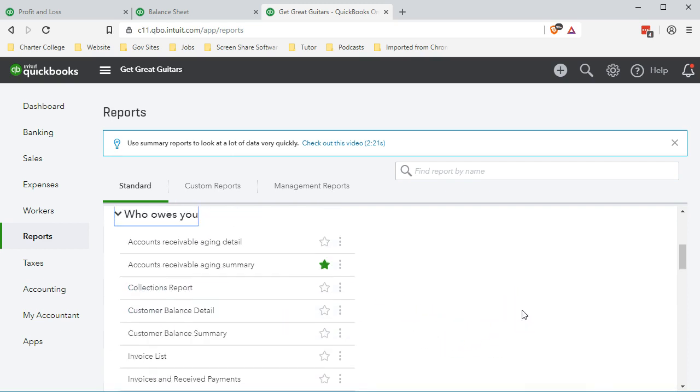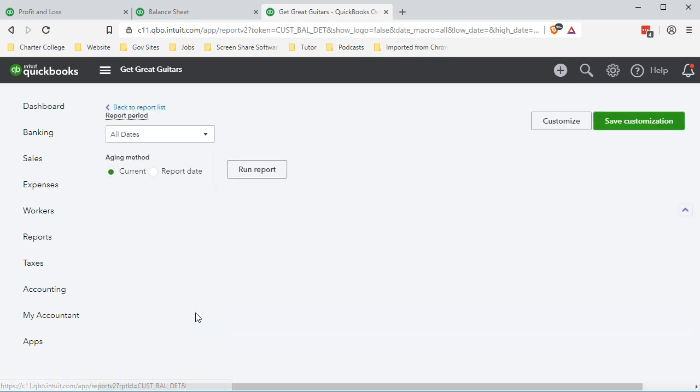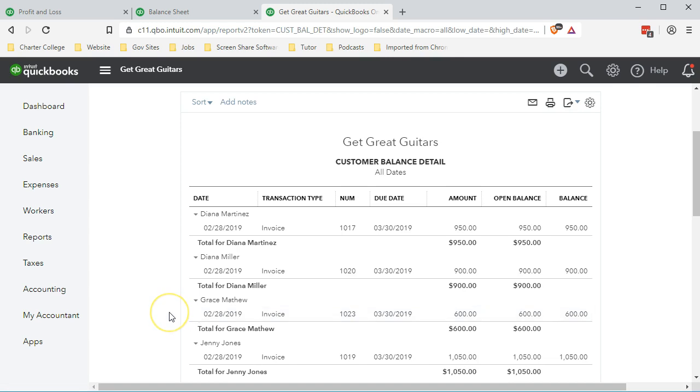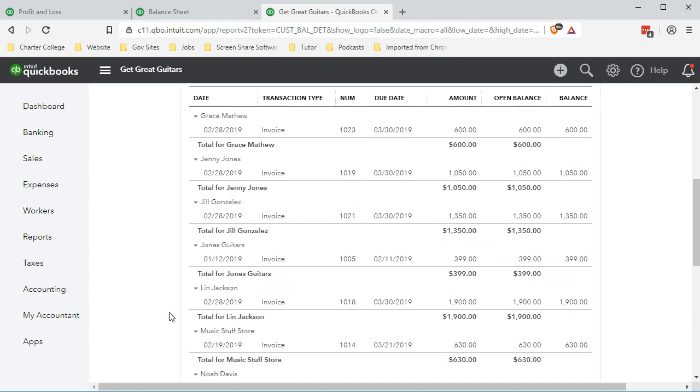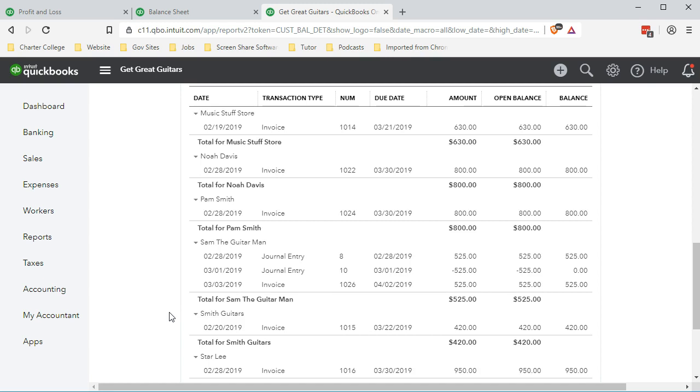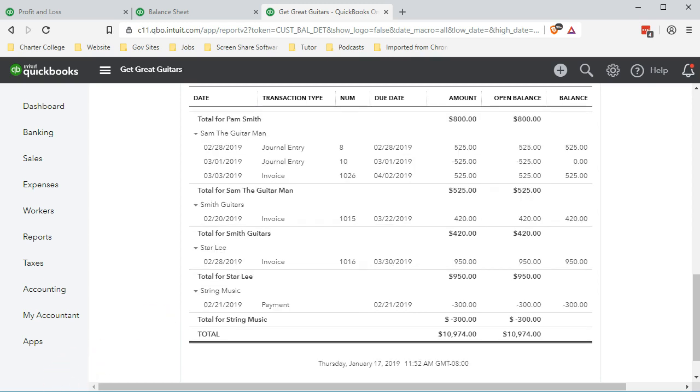We'll scroll down and look at the customer balance detail report. And if we go down, we had Sam the Guitar Man. This whole mess happened with Sam the Guitar Man. If we scroll down, we see that we only have this 420 that's going to be left on this invoice.